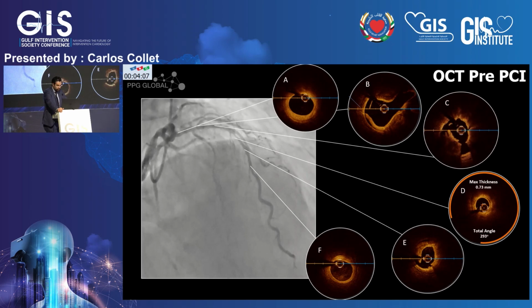So what you see at A and in fact E is two sections where you're able to visualize at least 180, if not more, degrees of external elastic lamina. Whenever you're able to see this amount of external elastic lamina, it's essentially telling you that the artery is mostly normal and has plasticity to it. So when you land your stent in it, it's got some rubber bands on it to allow it to expand.